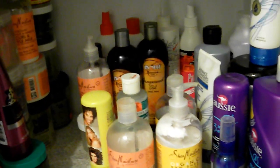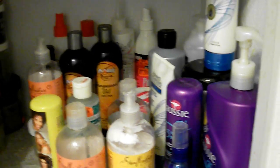All of that over there in the back — I call it the 'amen corner' — those are like sprays that I use to moisturize my hair. Some of them I still use and a lot of them I don't, but I'm keeping them because I might find somebody I can give them to. I just don't want to throw something away and then find out later someone could have used it.